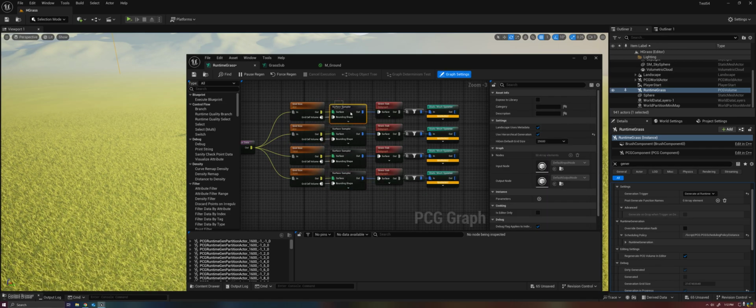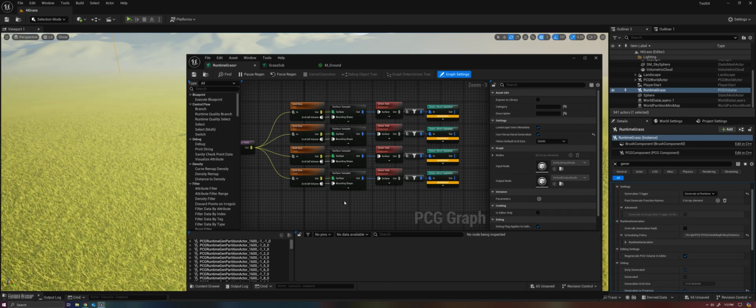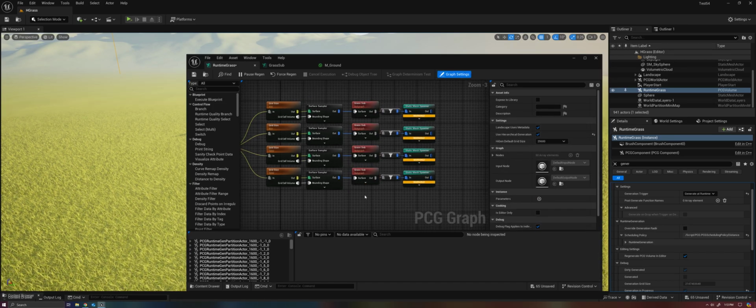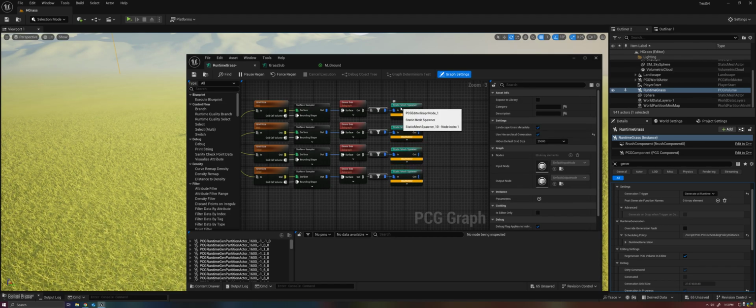The advantage of this is that rather than sampling the landscape for the entire surface all at once, we can say, let's only sample the landscape in the area that we're actually planning on drawing the grass. And then as we get farther out, we can sample the landscape and generate fewer points, essentially. Then on those points, we run our subgraph, and then finally we spawn our meshes.